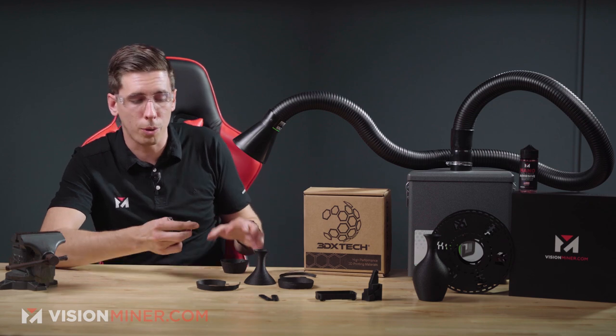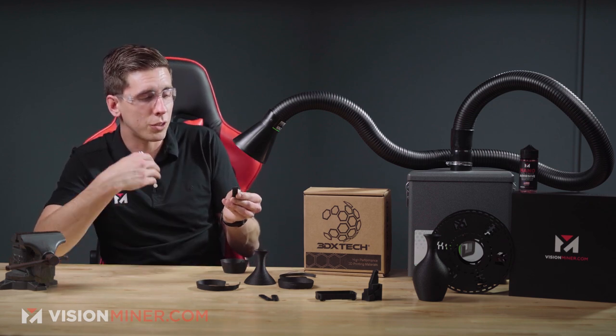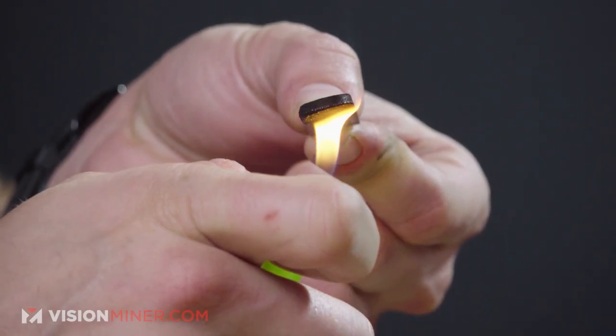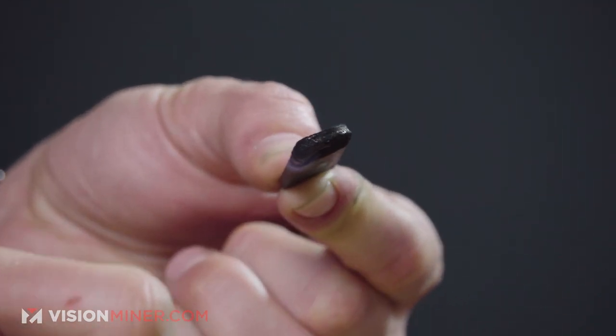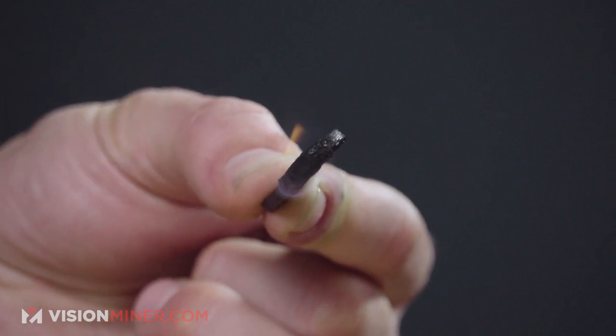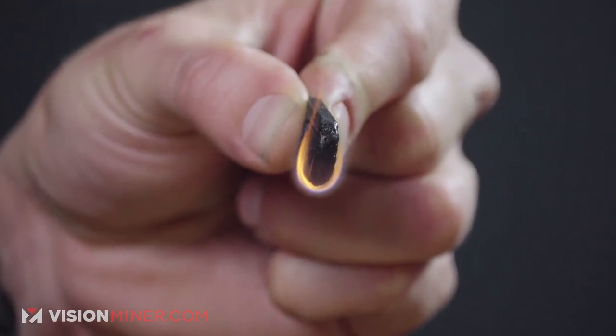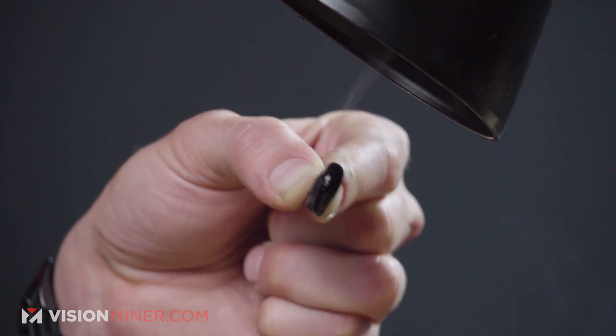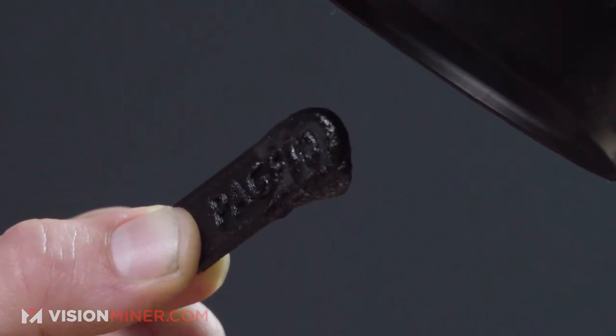Instead of just the thin-walled part, let's light this sample bar on fire since it's a lot thicker, and we'll see how the material reacts when exposed to open flame. We've got full ignition — there's a little blue flame. It's picking up. It's about to drip — dude, it's like boiling. This is freaky looking. This is not something you want to use when it's going to be exposed to direct flame. The whole thing is soft and deformed. So maybe not the best material for direct flame. We've got a bunch of other high temperature, high performance materials on our website like PEEK, Ultim, and PPSU that are flame retardant, will not catch on fire, will self-extinguish, and will barely off-gas at all.